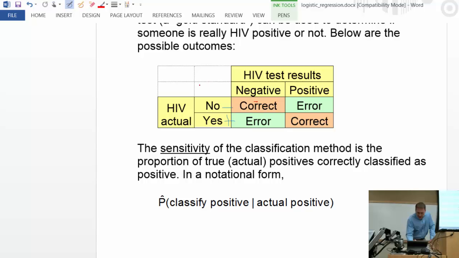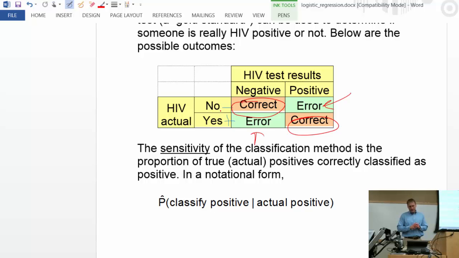And what you're hoping then is that the test gets all the true negatives correctly predicted as negative. You're hoping that this new test gets all the true positives correctly predicted as positives. That's what you're hoping. Instead, what will actually happen in practice with HIV tests is that you're going to have to deal with some of the false positives and the false negatives. Meaning that a test says that someone is positive when in fact they are truly negative, and vice versa for the other definition.